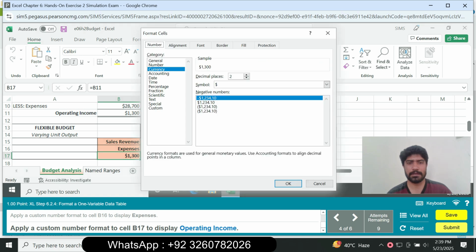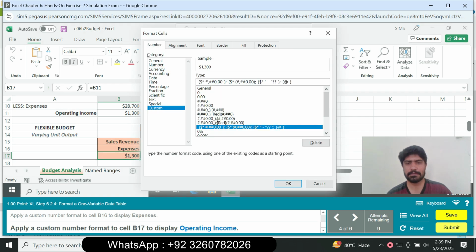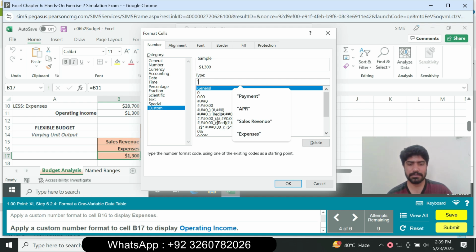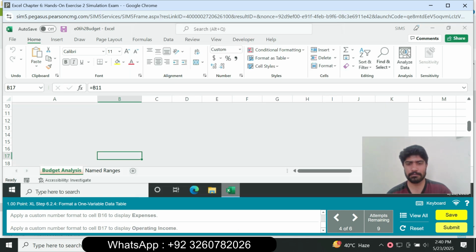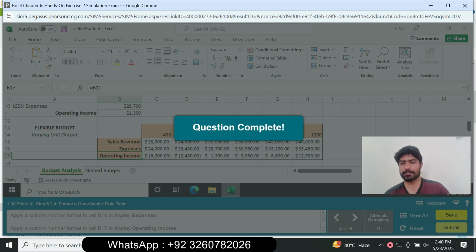Click the number and custom number formats. Select General and type the inverted commas and type Operating Income. Type inverted commas and click OK. So question number 4 is complete.